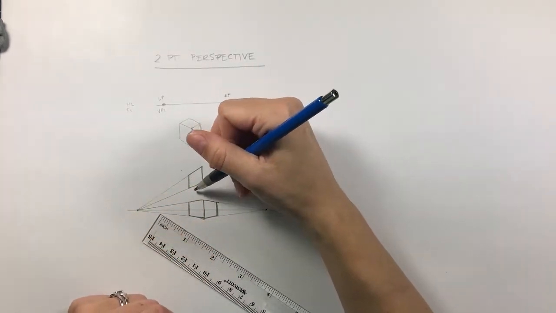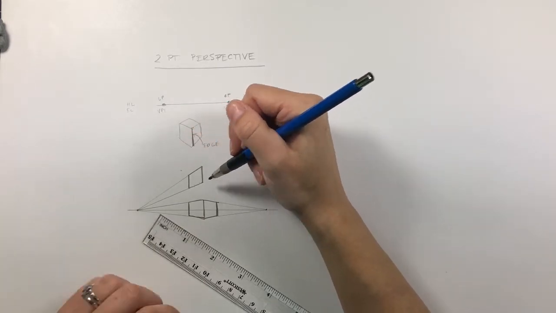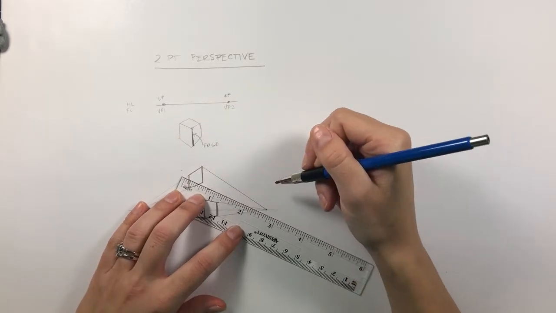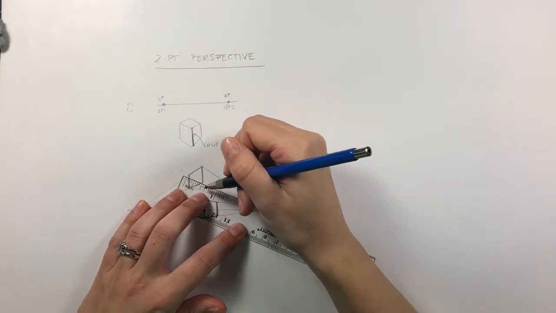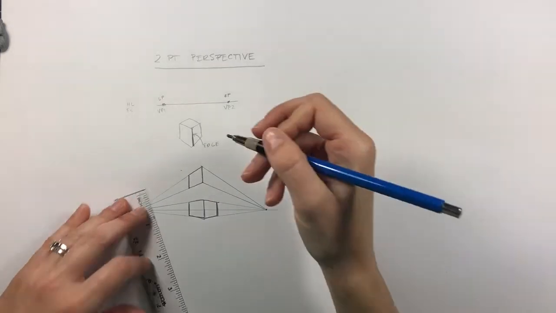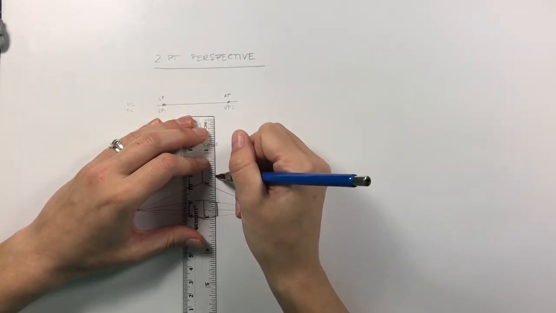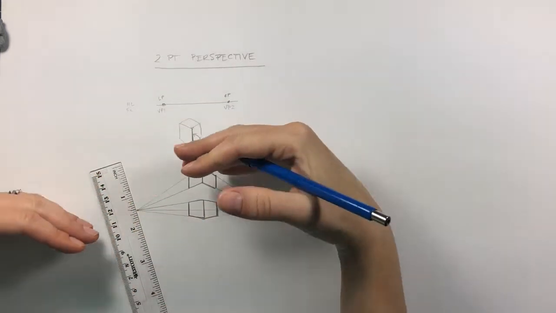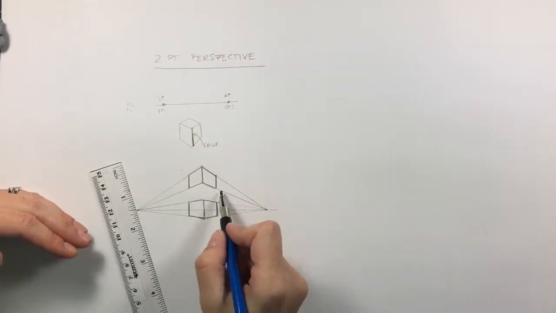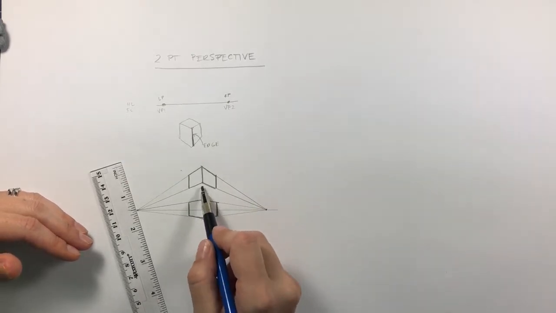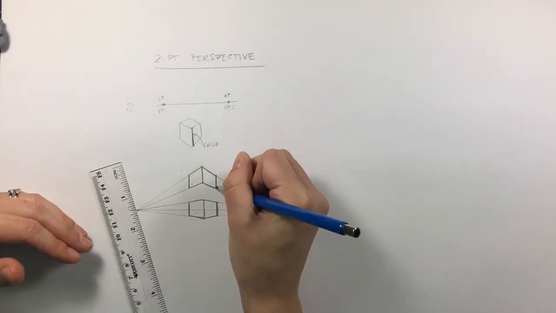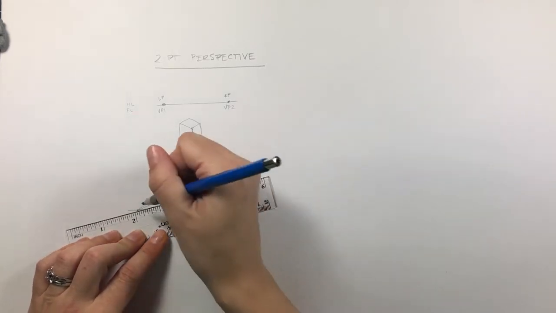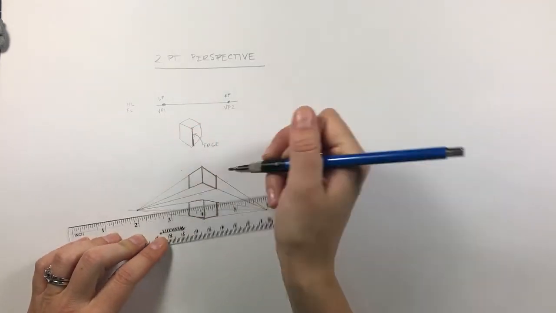Now, we're going to need the bottom, but to do that, we have to do the sides first. So I'm going to do this side too. Excellent. We'll draw this edge. So now we have the two sides, and because it's above the horizon line, remember we're going to see the bottom of the cube. So we need to figure out where the bottom is, and now that we figured out this corner, we know that this is the corner that's going to converge back to this horizon line.